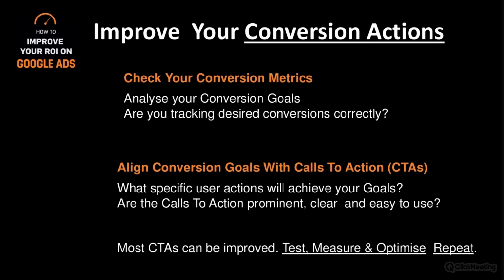The next area we think is really important is what we call conversion actions. These are the conversions that are happening on the site. So how are these being measured? What are your goals? And are you tracking these things correctly? Really important. Following on from that is to make sure that your goals are aligned with your calls to action. The calls to action are the buttons and forms and phone numbers and various things on each of the web pages to encourage a user to click on them and then take the action that you want them to take. You can measure these as conversions. So part of the game is knowing what the conversions need to be, making sure they can be tracked correctly, but also making sure that all the calls to action on your website are aligned with those conversion goals. Gareth, do you want to add to that?